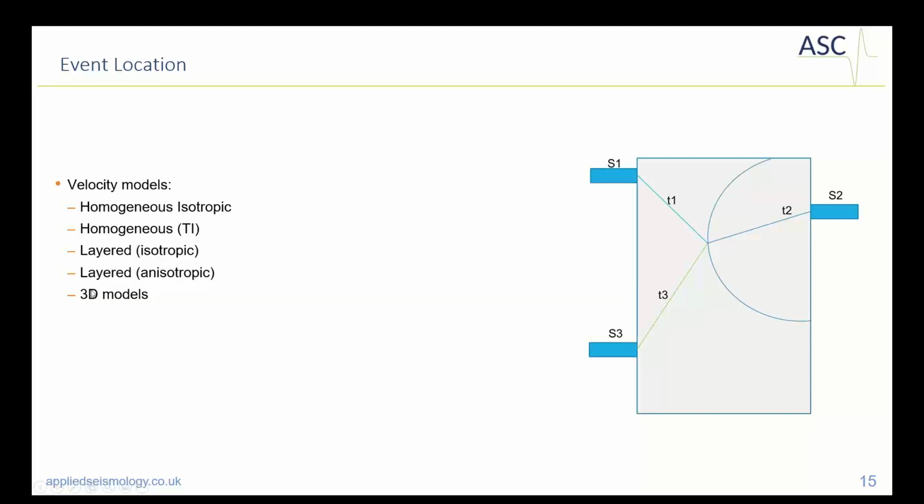And at the end, we can also work with purely 3D models, because even if it's a small sample, a rock is never homogeneous, and there are known inhomogeneities. If we can model them, if we know where they are, we can work with these 3D models for creating what would be our forward model, the theoretical model.